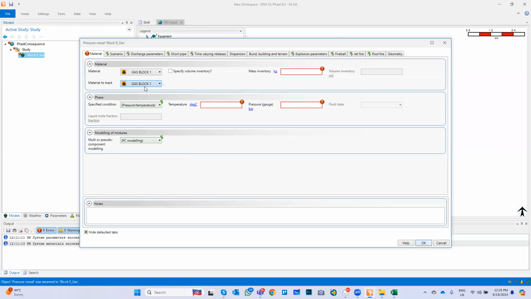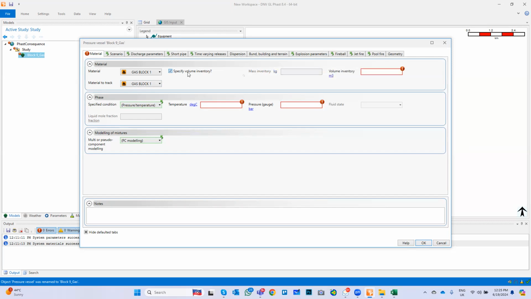If you have a specific component to track from the toxic perspective, such as chlorine, CO2, H2S, you can track this material from here. Since our case does not include H2S, the material list will be the same selection.